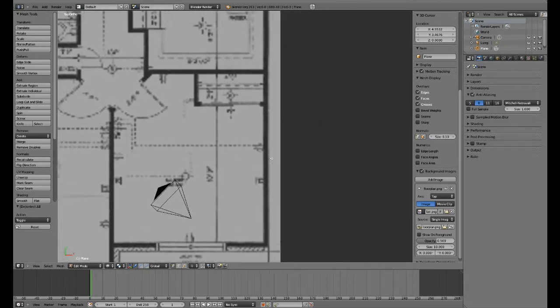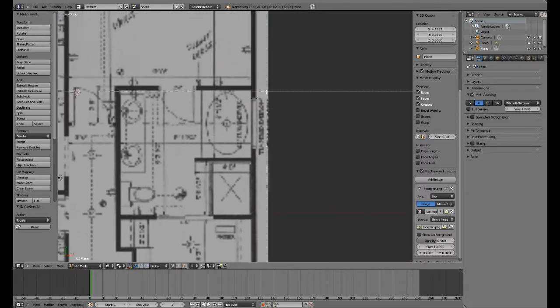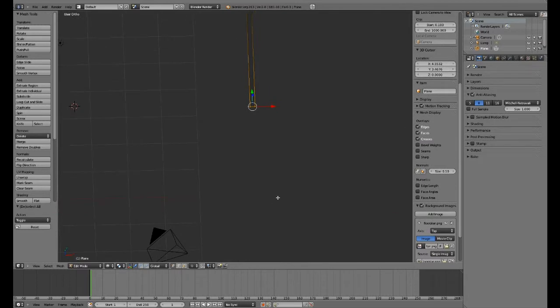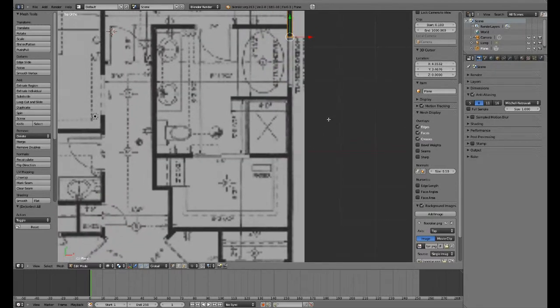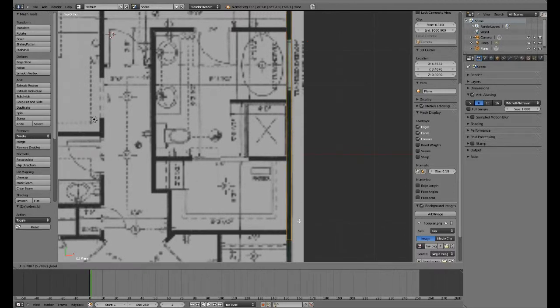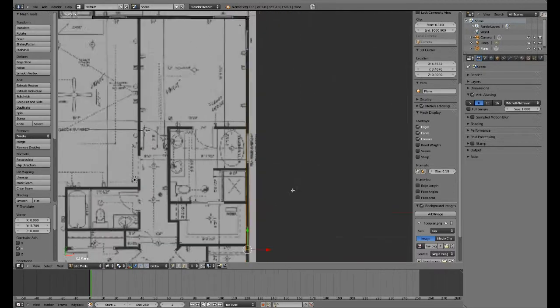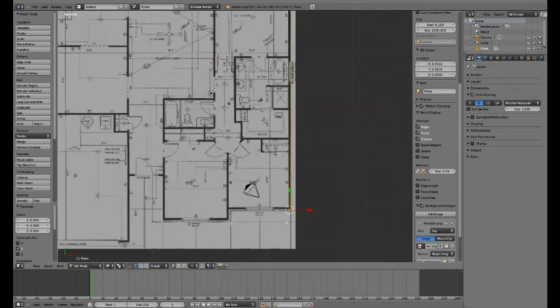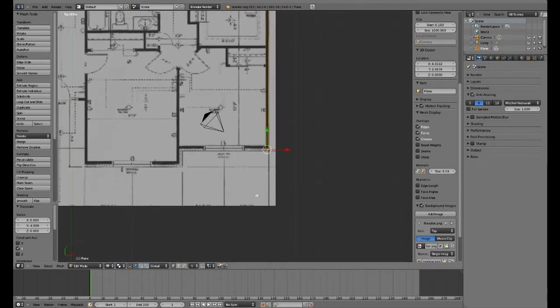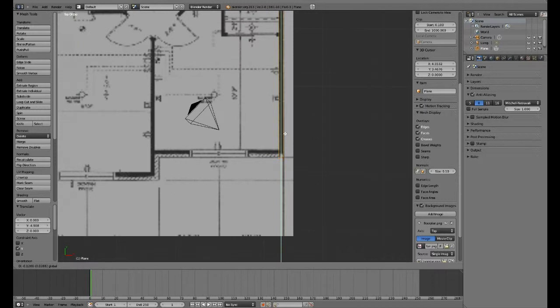Things like windows and stuff I add in later by creating cuts where I need them. Whoops. So yeah, that's kind of the way that works out. But it's not a really difficult process, because this is pretty much like if you can trace, then you can pretty much accomplish whatever.